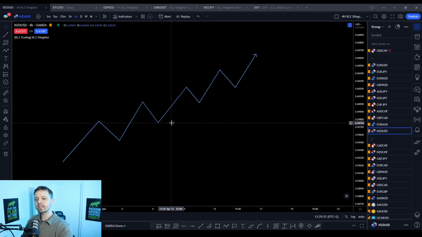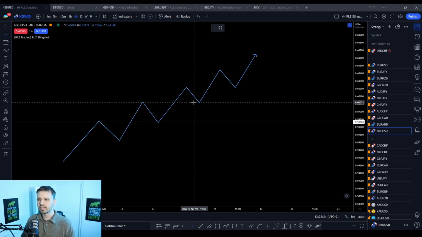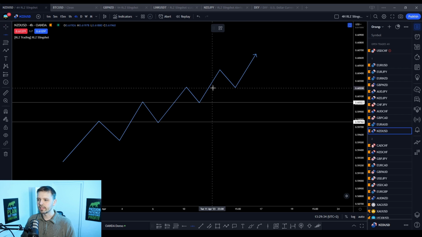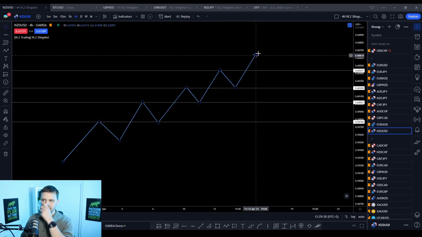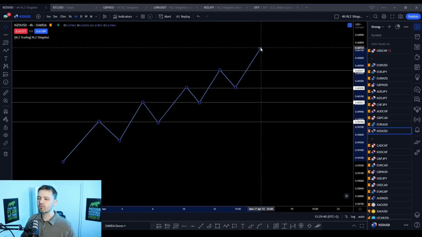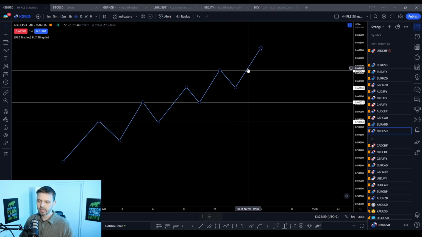But when we find a local trend like this one, we want to add horizontal levels. So that's a horizontal level, and then here's another one, and here's another one, and then this is the last one, the most recent one, and we see price has just broken above this level right here. And this system at its very core is a break and retest system, which means that we're going to be waiting for a resistance area to break.